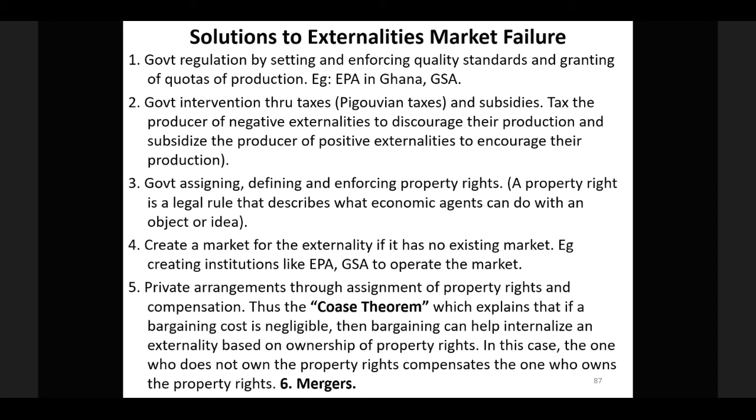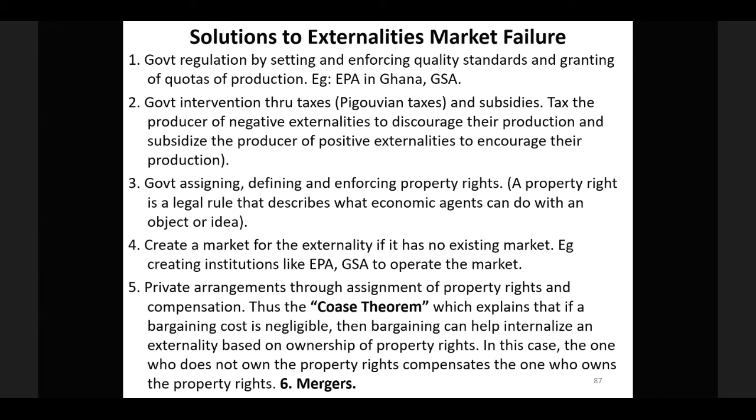Create a market for the externality. Where there is no existing market for such externalities, government can create, or people can create, the market for it. Once they create the market, the participants in the market will take market-based steps, with permits trading in the market, so that those who have permits can sell if they believe that they are not going to reach that level.